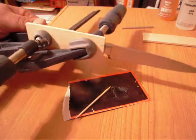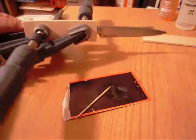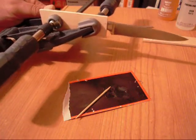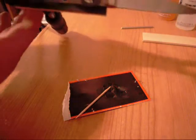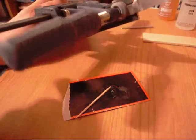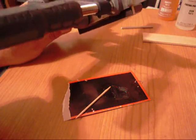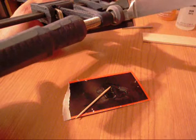Okay, everyone, here you can see the scale is securely attached, so now all I have to do is let it dry for about 24 hours, and then I'll come in and drill the holes and possibly trim it up a little bit. I'm not too worried about that at the moment.